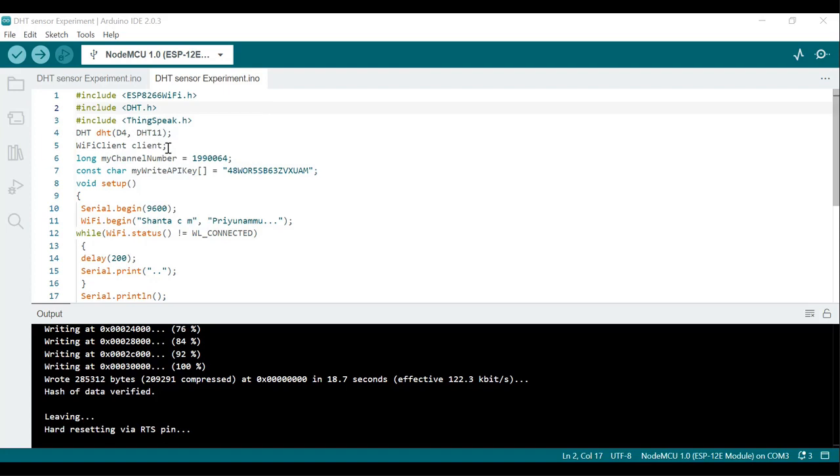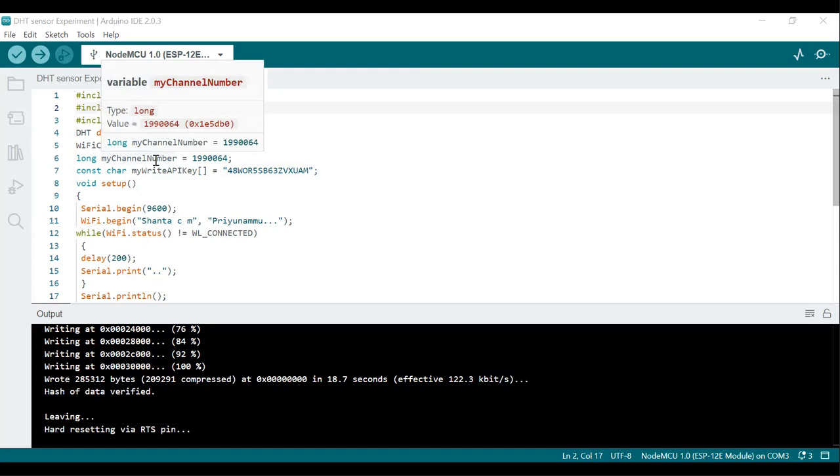Next is WiFiClient client. This line declares the Wi-Fi client object that will be used for communication with the Wi-Fi network. Then the next line is the long myChannelNumber. This is the channel which we create in ThingSpeak. That channel ID we should copy and paste here. This variable stores the ThingSpeak channel number where the data will be sent.